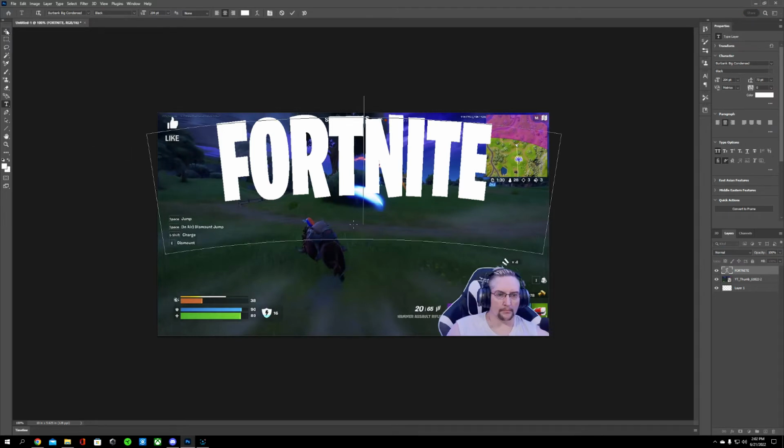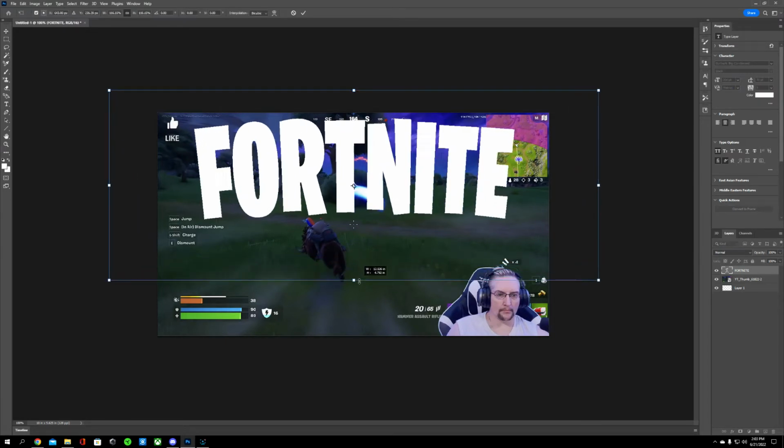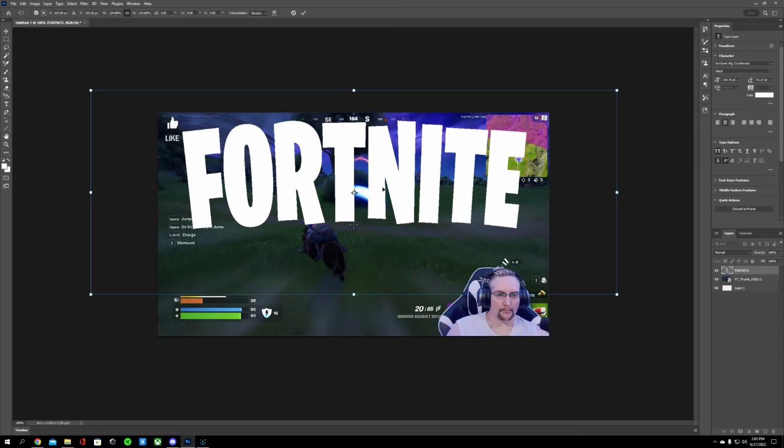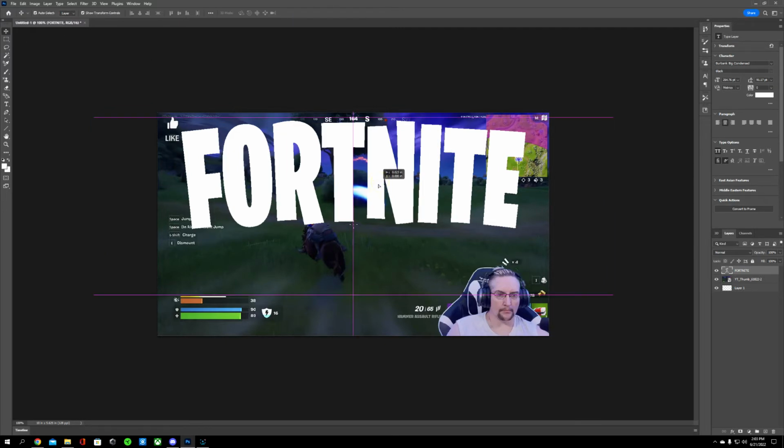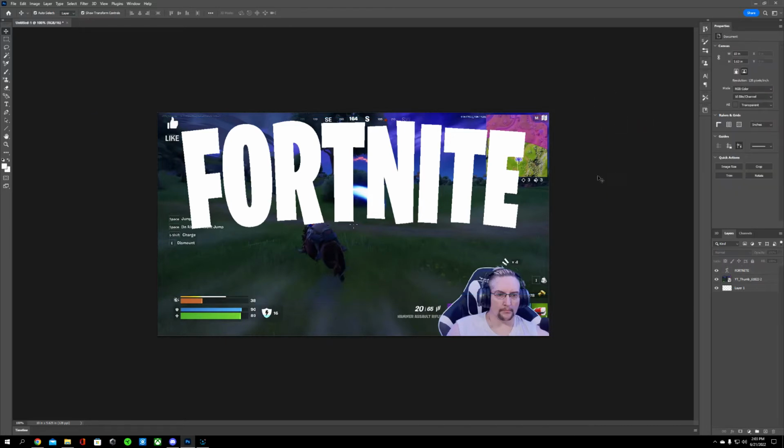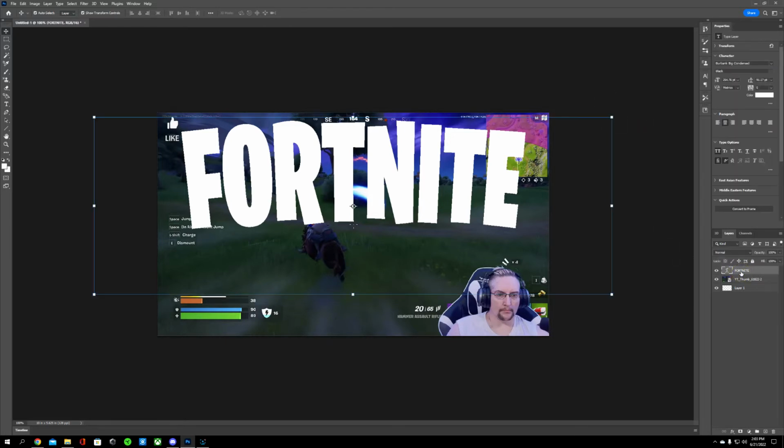So now we've got this layer with the text, and you'll make sure to bring it out in size. You can do it this way by dragging it and making it larger, and then once you get to the point where you like it, you'll hit your check mark, and then you'll drag it around and make sure it's nice and centered on the image. And then we'll end up going over somewhere here, because I don't remember what I was doing at this point, but we'll go over here, and now we've got that.